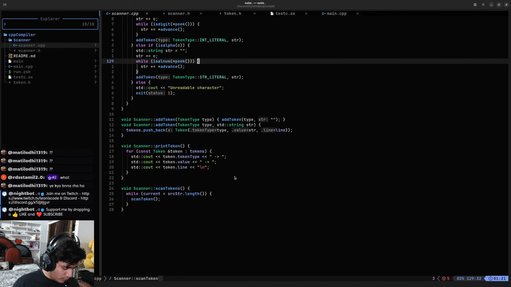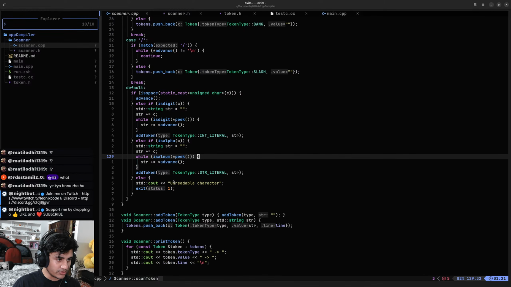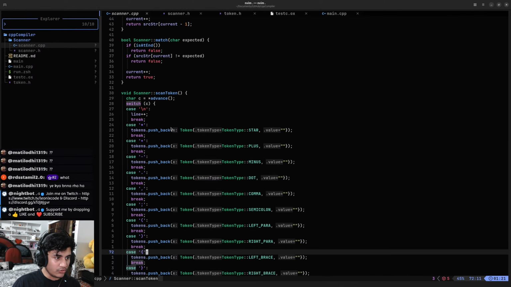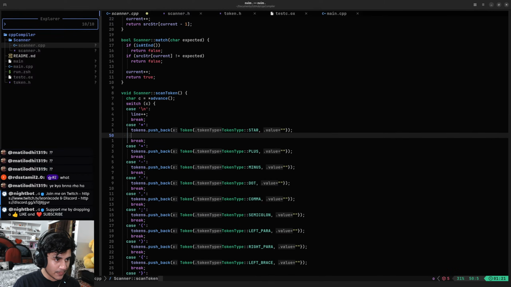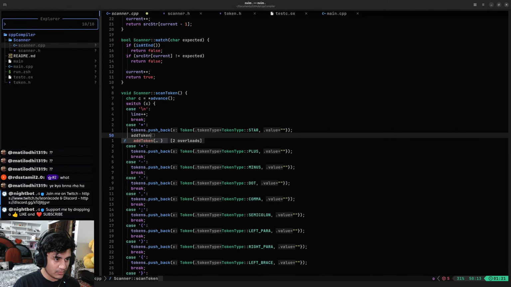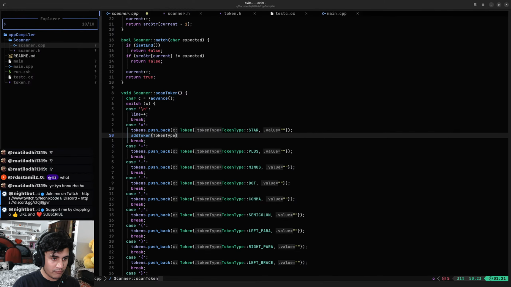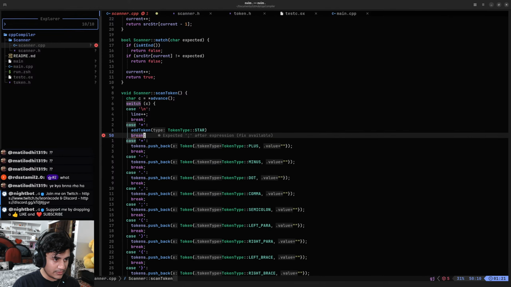So let's go with the... where was my function? I need to edit all this function now. What I'm going to do is add token of token type star, and I need to delete this.